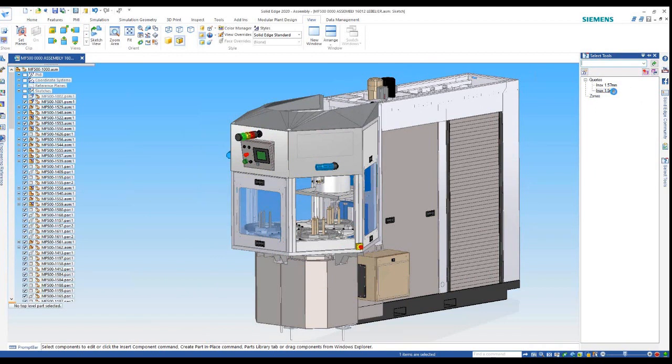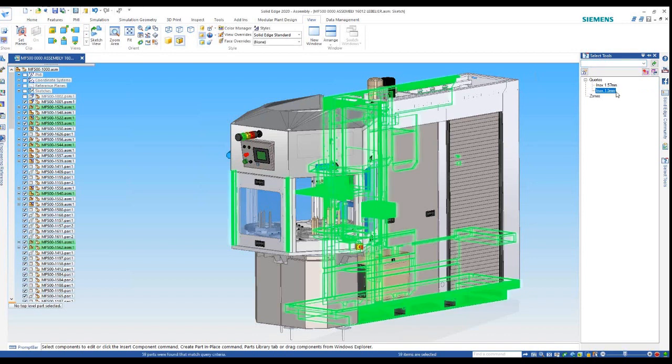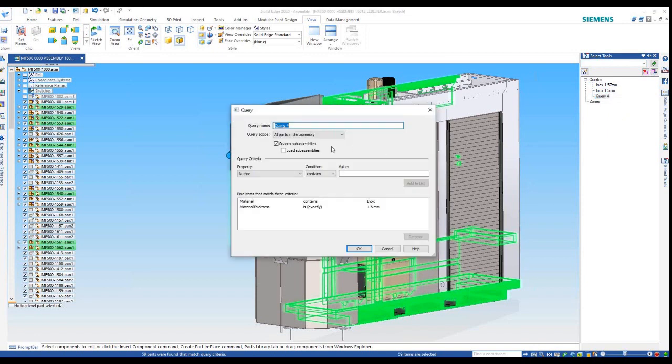Inox is a material, and 1.5 millimeter shows me any parts that are made of inox with 1.5 millimeter. I can simply copy that and paste. I've got a new query based on that, which I now want to edit.